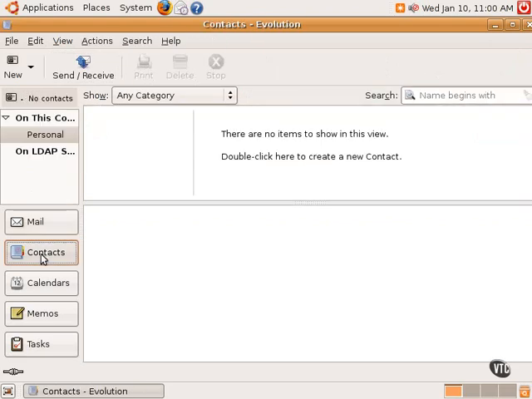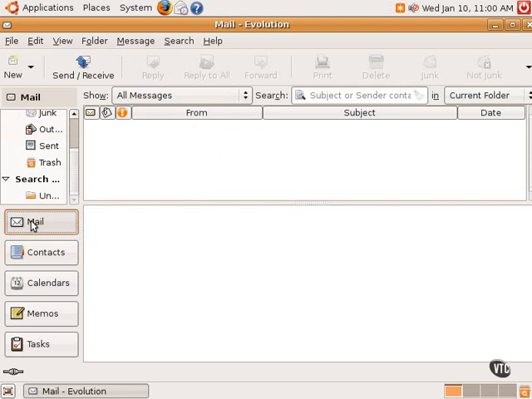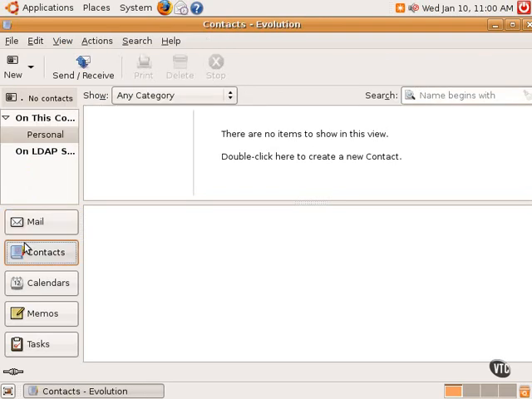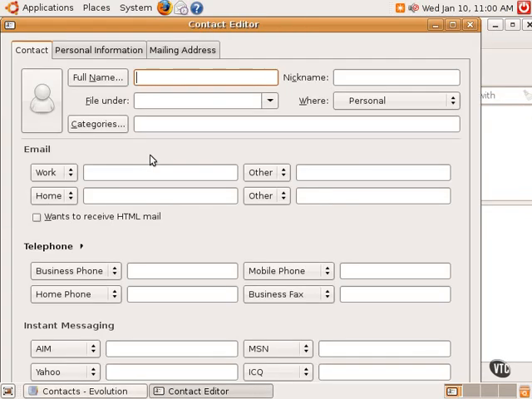Contacts is a way to maintain a contact list. And as you can see just now, both the menu and the icons changed depending on the section of Evolution which one is in. To take a look at that again, watch the menu and the icons. You'll see under Mail, there's File, Edit, View, Folder, Message, Search, and Help with a bunch of icons. And under Contacts, there's File, Edit, View, Action, Search, and Help with just a few icons. So this is an easy way to double-click here to create a new contact, which will be added to the address book and available once one has got the email all set up. It's very easy to send an email by simply selecting someone in the contact list.